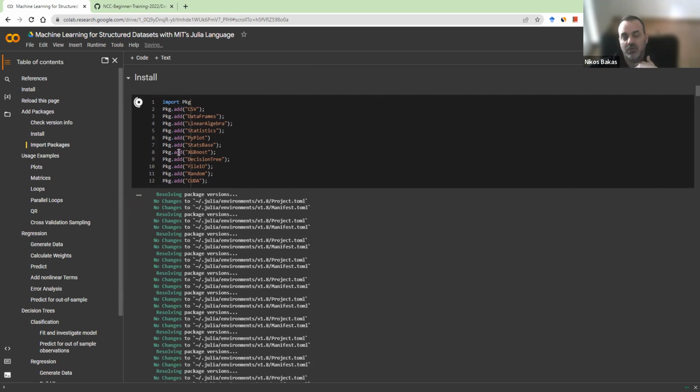Also, we will use the pyplot package. It is for plots. There is a native plot package in Julia, but it has some problems running on Colab. At least I faced some problems. So we will use pyplot, which is actually matplotlib from Python. We can import matplotlib and use the same syntax as in Python within Julia, no difference.